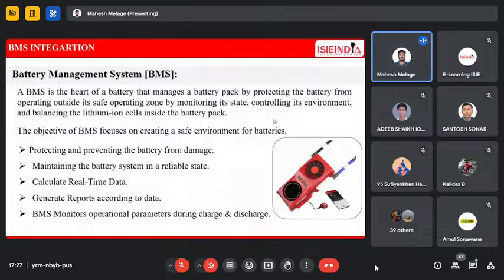If the battery current exceeds its specific value, the BMS can indicate to the consumer that the battery is drawing overcurrent. So we can take precautions and reduce the temperature, and some BMS also take action by themselves using the thermal management system, the cooling system. This is a brief overview of the BMS.